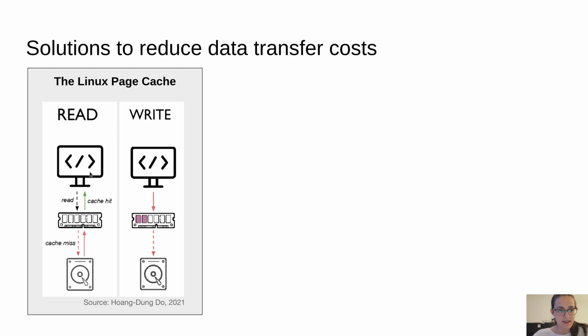If there is a cache miss, that means that the data is not in RAM, you'll be reading that data directly from the storage device, and so incurring the slower throughput cost. In contrast, for writes, when you write data, it will be written to memory if you have write-back cache enabled, and that data will be asynchronously flushed to disk. And so your application will only pay for the memory throughput, but not necessarily for the disk throughput, depending on the amount of available memory you have.